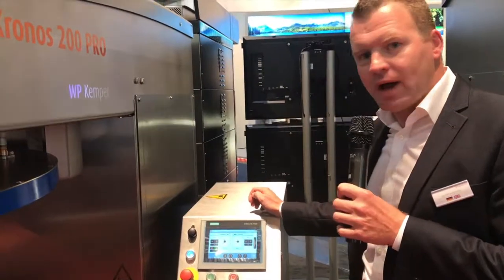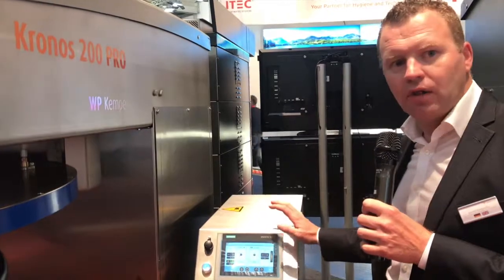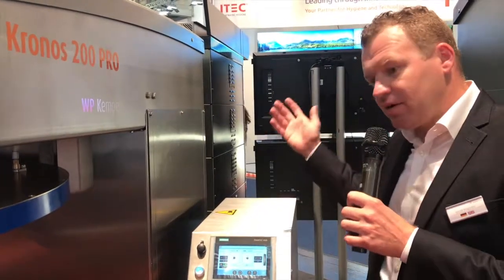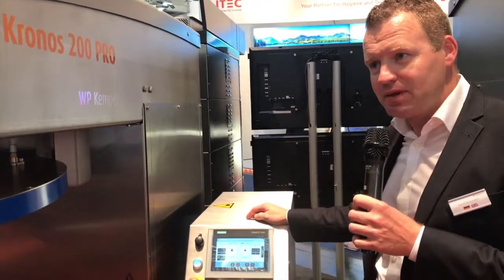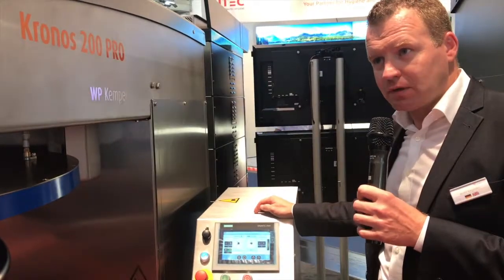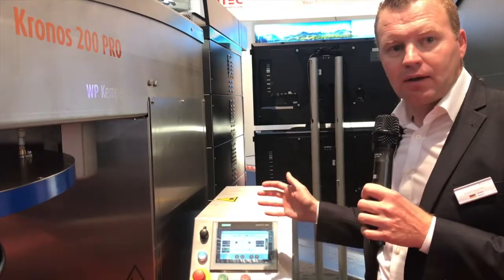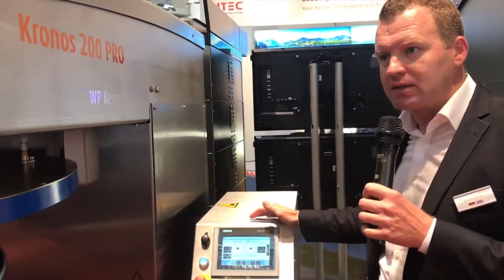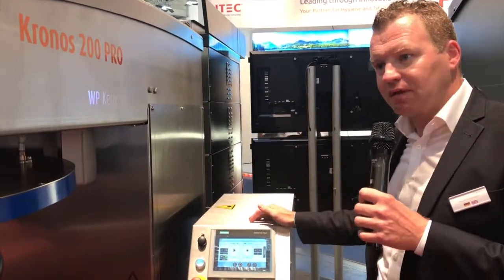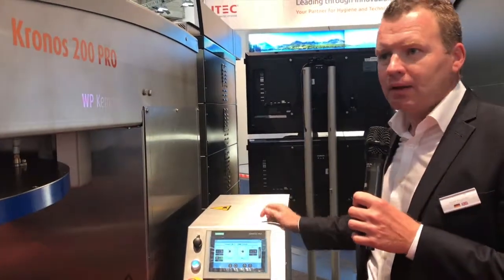But the really big advantage of a touch screen is that, first of all, we can store all the recipes here on the touch screen. So you can store more than 1,000 recipes. And the second thing is we can also exchange the recipes from the touch screen. We have an interface where we can communicate with a software which is a level higher, and this gives the customer the ability to exchange recipes from the software to the mixer.